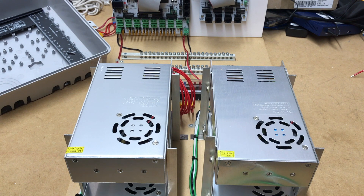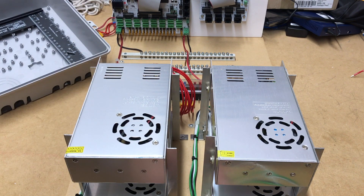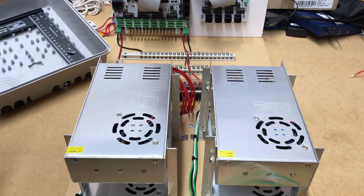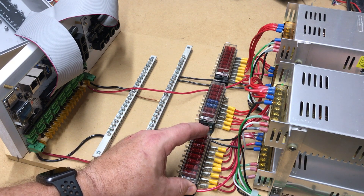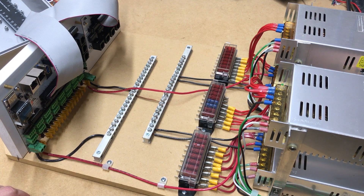I think I'm at a point where I can put this into the enclosure and start wiring up pigtails to get the data out of this box. The plan is I can run my Megatree off of this lower left power supply, running it at one-third brightness. There are 1,200 pixels, so that should be 24 amps max. The bottom power supply also feeds the left side of the F-16V3, and the lower right power supply feeds the right side of the F-16V3 and provides power for the board and the expansion board. I'll use this set of fuses for power injection for the Megatree, using four of these ports. With 1,200 pixels, I'll cut them into 300-pixel links — it just makes it a little easier. I could run 600.